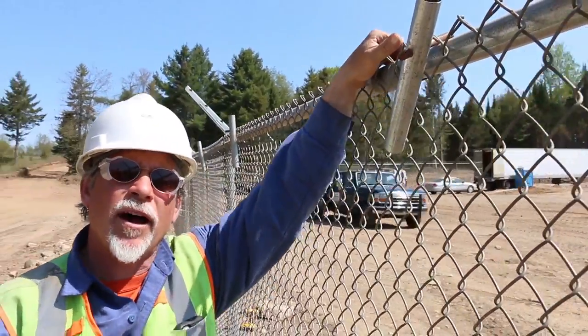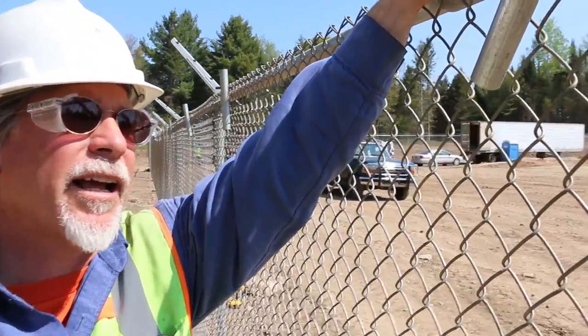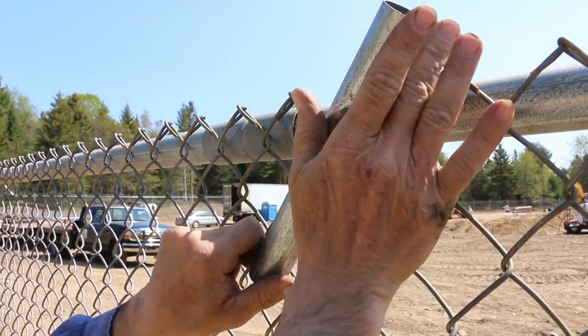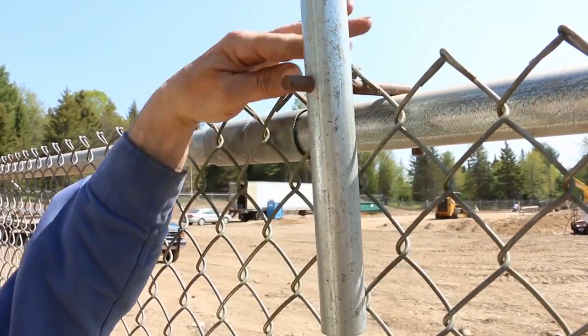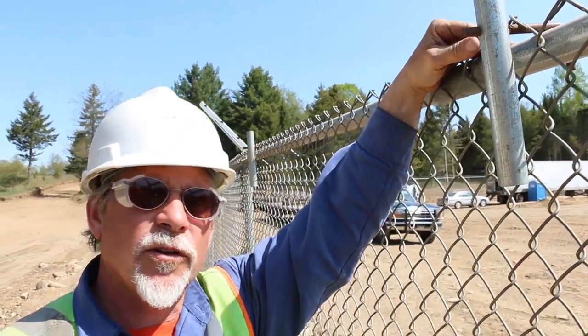This holds it up to about the right height for when it comes time to tying. I'll leave those hangers there until I actually tie. Sometimes the fence will want to fall a little bit too low, so what I do is just turn them up so it's nice and straight — that raises it that half inch further, which allows a little bit of a diamond to come up and make it look a little better. That's how I usually dress my fences, turning all my hangers like this before I tie them.